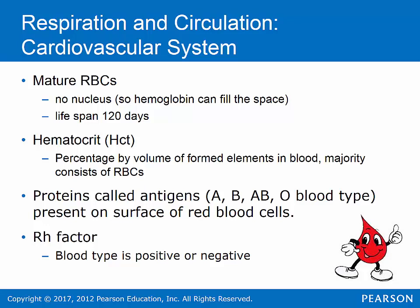So I am O positive. So I have the rhesus factor, but I don't have an A or a B marker. All right. What did you say you were? A positive. So she's got the A marker and the rhesus factor, and you were B negative. So he's got B, but he doesn't have the rhesus factor. So who can he get blood from? He's B negative. He can get blood from B negative. Is there anybody else he can get blood from? O negative, because we don't have any markers on O negative. O negative is a universal donor. AB positive is a universal recipient. It's also fairly rare. All right.